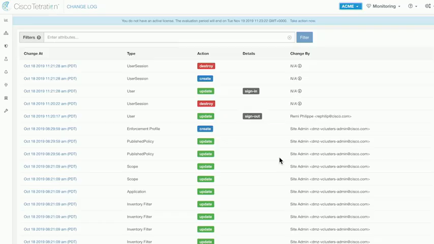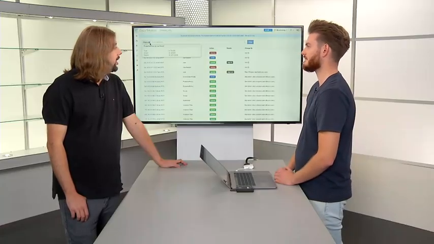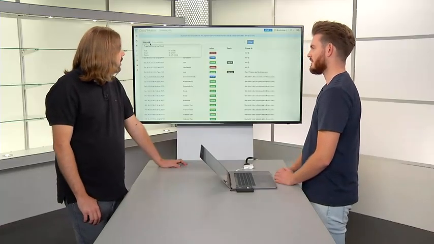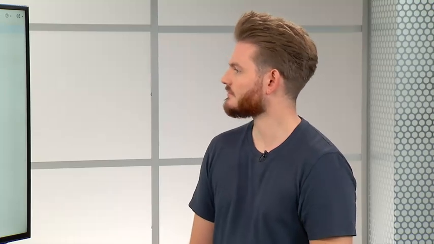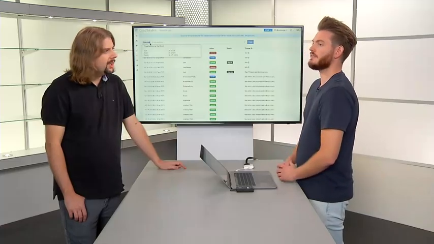So there are a couple of different ways to get to this information in a faster way in terms of a specific object. So we could obviously begin to filter things down here. I want to see actions that might be destruction or create or update. I want to see some details about that. What scope was it? What application was it that I changed? And you can do this directly from this configuration screen here or this audit log screen. Okay, that's pretty cool. Yep. But can I get that out? Yes, okay. Absolutely. So again, this is also available over the API.